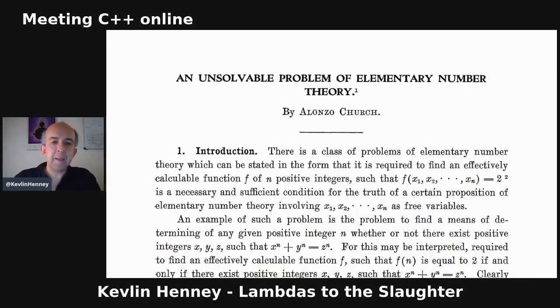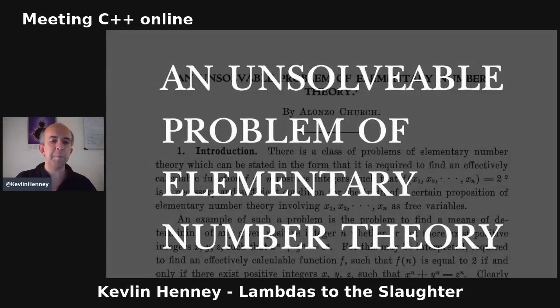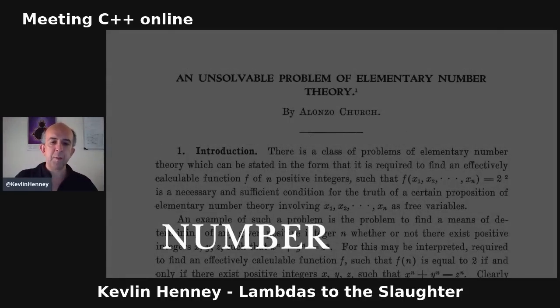So let's go back to that second paper by Alonzo Church. What he was exploring was something related to the halting problem and computability and all the rest of it. That need not concern us here. What is interesting is the title of the paper, An Unsolvable Problem of Elementary Number Theory. The interesting thing here is he didn't actually use numbers. He wanted to really simplify things down.